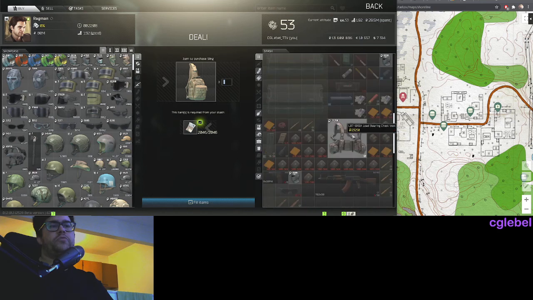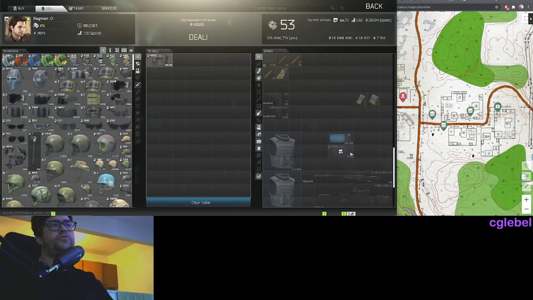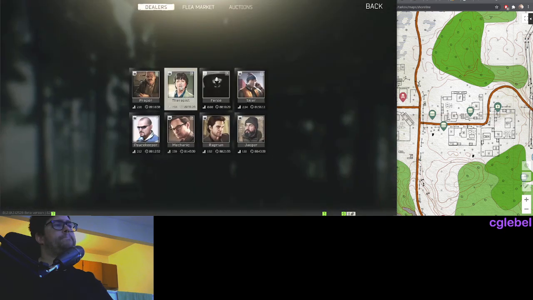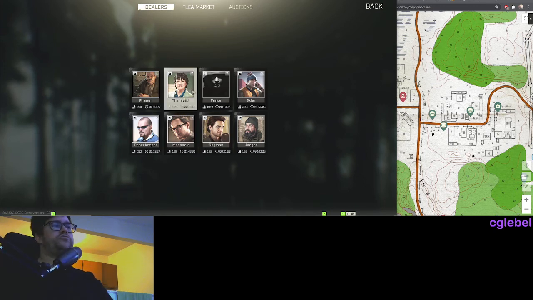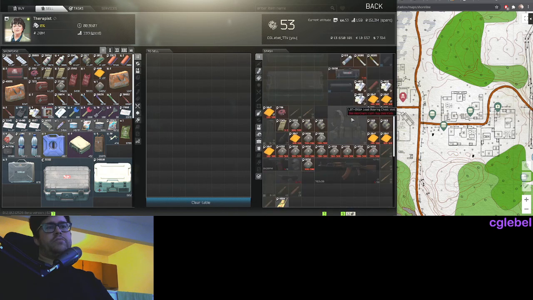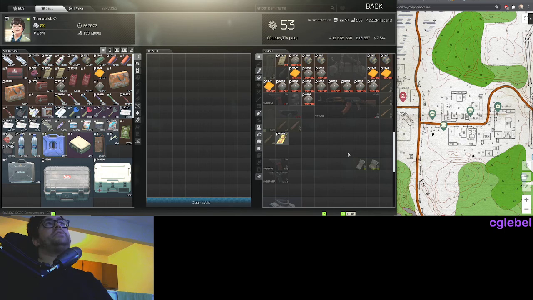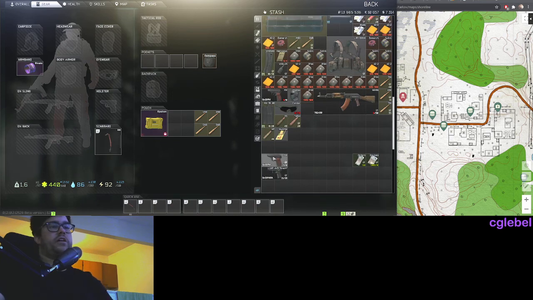Let's see what he gives me for the face shield. 50,000 rubles. 50,000. Well, Ragman is one of the best, dude. He gives you so much cash for your perils, man. And for the sake of the video, I'm going to make my players cringe here. I'm going to sell this for 15,000. And that makes a total of 65,000. Right, profit. So we actually profited from dying.